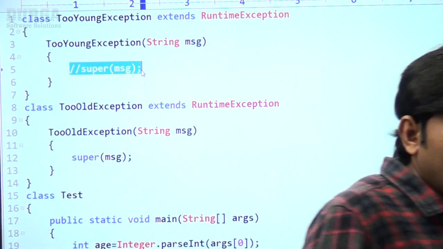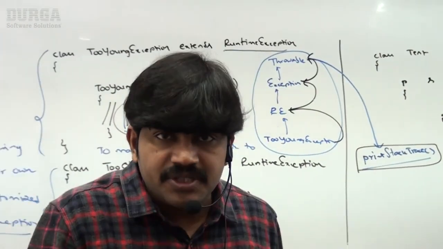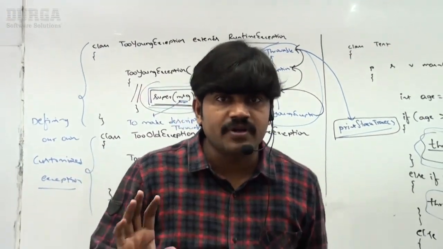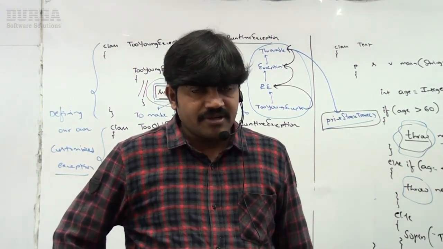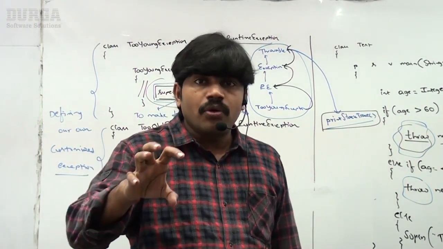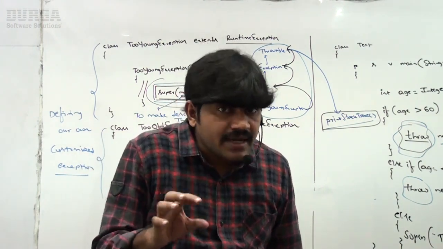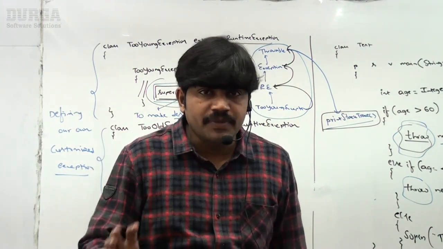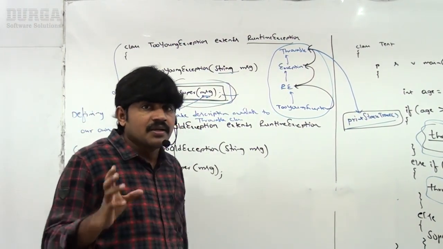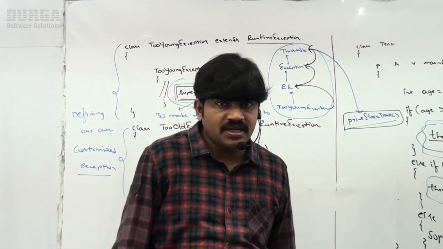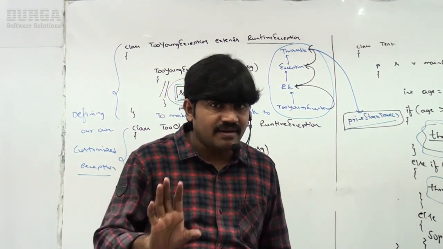So why are we taking super of message? To make our description available to the default exception handler. Are you getting the point, right? This is the second point you should be aware of. First, point number 1: the throw keyword is best suitable for customized exceptions. Next, the second point: what is the need of super of message? Super of message makes our description available to the default exception handler. With a pleasant mind, sir, think, then you can understand the internal reason, right?